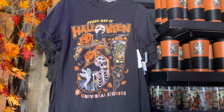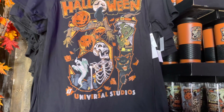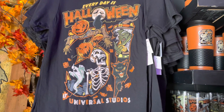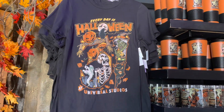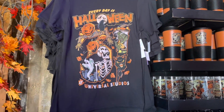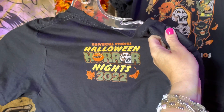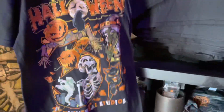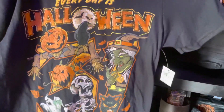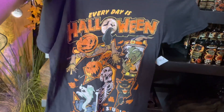This is an adult shirt — 'Every Day is Halloween at Universal Studios.' If you look closely, all the characters are coming out of a 31 that's kind of slashed into the t-shirt. On the back it has the Halloween Horror Nights logo, and I really like the little leaves on it — it's kind of cute. I almost missed that there was a 31 in this artwork, but now that I've noticed it, it's probably going to be all I can see. I love it.